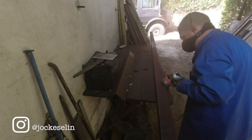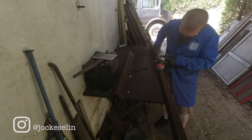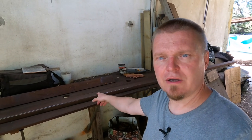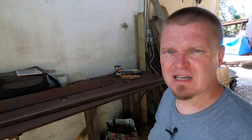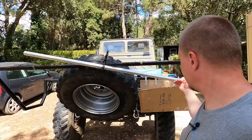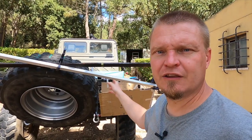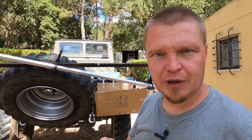So now I'm going to get very mucky because I need to remove a lot of oxidation from some iron. As you saw, I used that horrible wire brush to get rid of most of the rust from there. And whilst my fingers are regaining feeling, I'm going to lower the spare wheel so that I can put some sticks onto the back here, so I can then measure the right length and the configuration of the sticks that I'm building now.